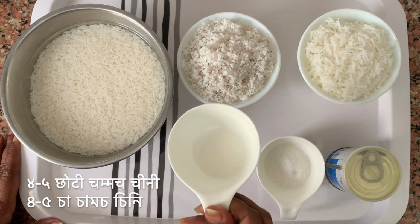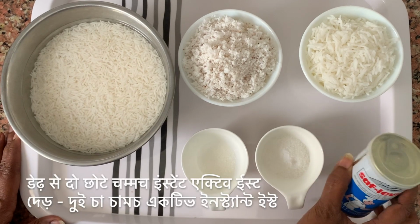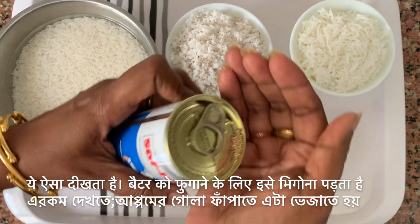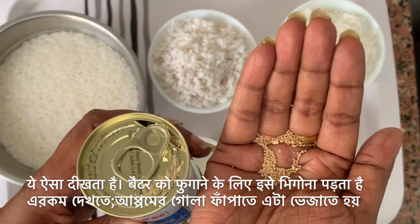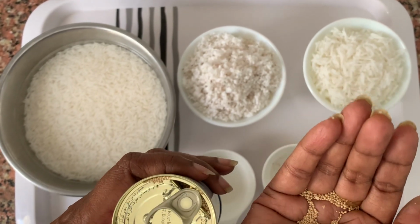Then we need a little bit of sugar, some salt, and instant yeast. This is the same yeast that is used in preparing bread. I'll show you how the instant yeast looks like. This is instant dried yeast. It looks like this. And we've got to soak it before using it for fermenting the batter.